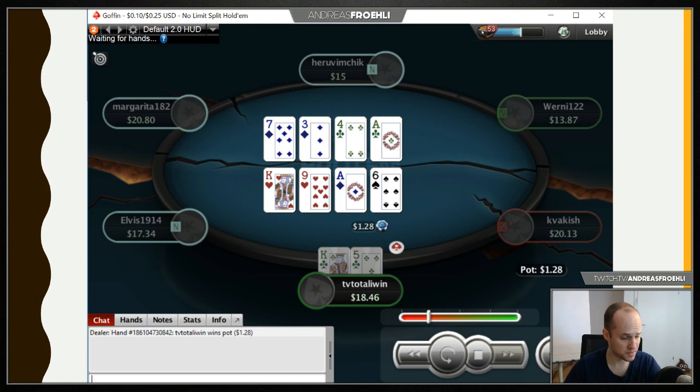And that's really what it comes down to when it comes to split hold'em. You just want to count your outs, what is most likely going to happen. And usually you don't actually know what your opponents might have. For example, on this board, it's interesting that there's an ace on both boards. That's a very common thing that happens in split hold'em. And when you do have the ace and the better kicker, you're often scooping. So when you have the top card on both boards, then you are in a very good situation, of course.